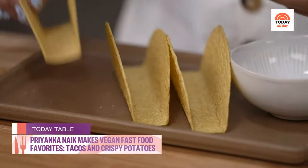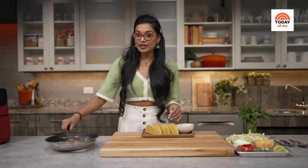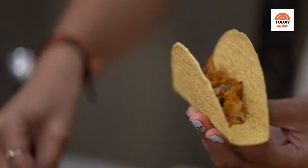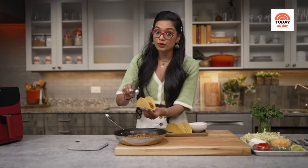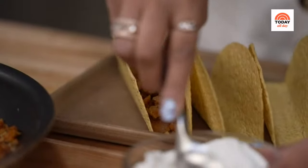All right, let's build our tacos. So we have our cute little shells here. And first, we're gonna add our taco meat. So you wanna make sure to get a generous amount of filling. We don't wanna be stingy here. These are supreme. Next up is our vegan sour cream.